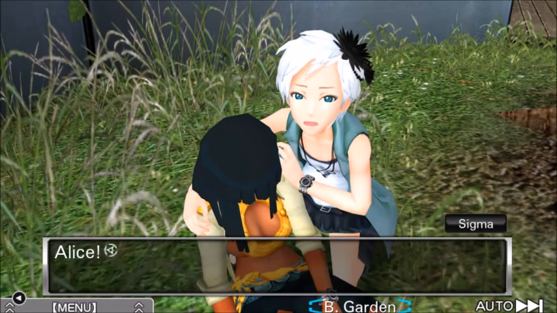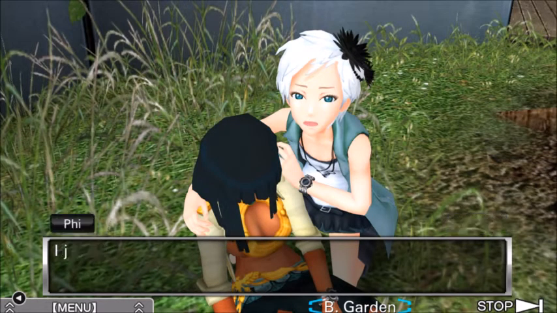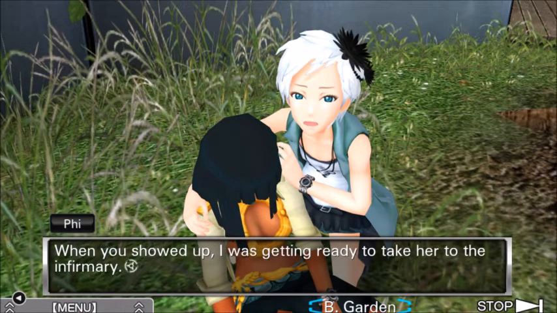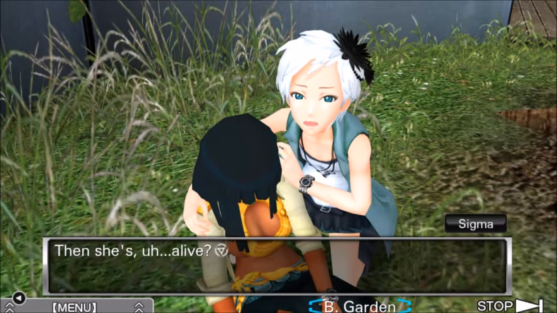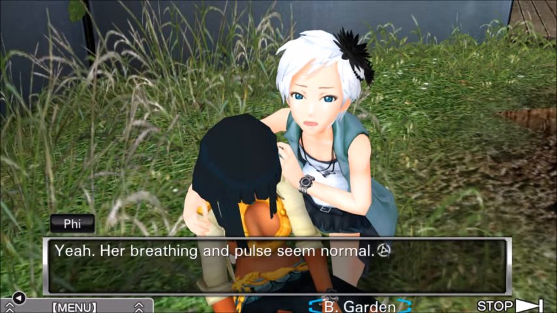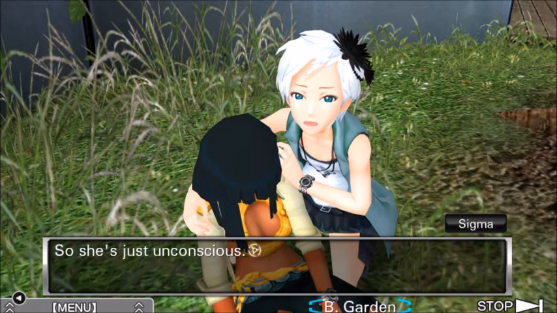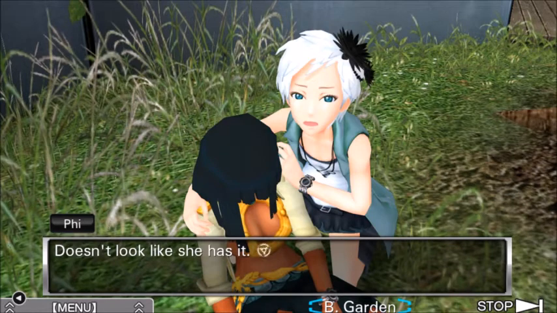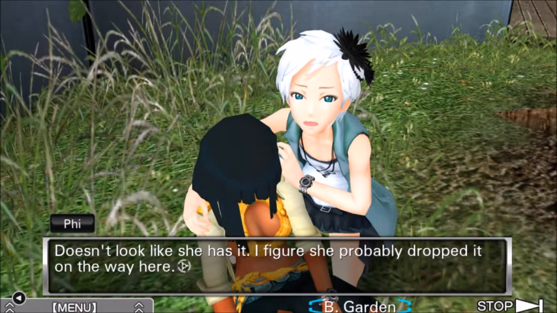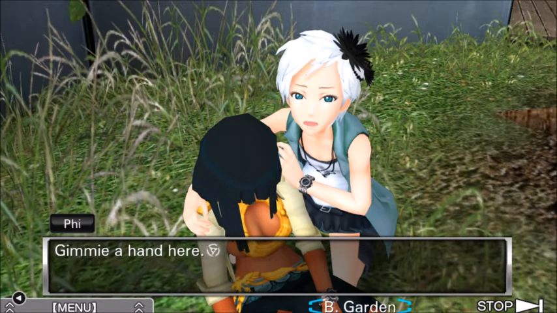There she is! Oh, there you are. Good. I'm glad you showed up. Huh? I just got here a minute ago. She was like this when I found her. When you showed up, I was getting ready to take her to the infirmary. Then she's alive? Yeah. Her breathing and pulse seem normal. She doesn't appear to have any obvious external wounds. Yet. So she's just unconscious? Looks like it. What about the scalpel? Doesn't look like she has it. Figure she probably dropped it on the way here. Hmm. Anyway, we need to get her to the infirmary. Give me a hand here.